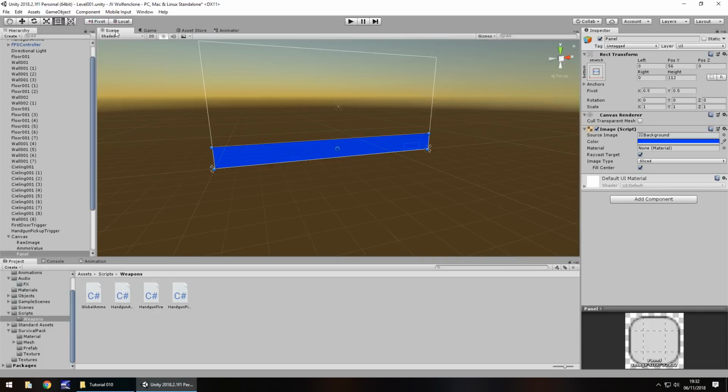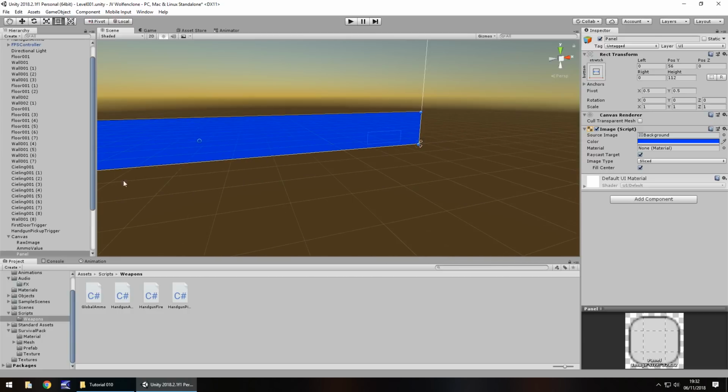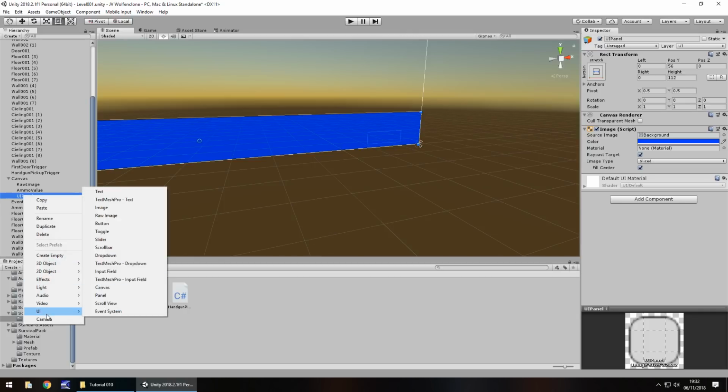So what we're going to focus on at the moment is getting our ammo in position. And what we'll do with that is we will create another panel inside this panel right here. So I'm going to zoom in just a little bit and I'm going to right click on this panel and rename it, and we'll have this as UI panel. So everything within the UI that we create from now on goes in here.